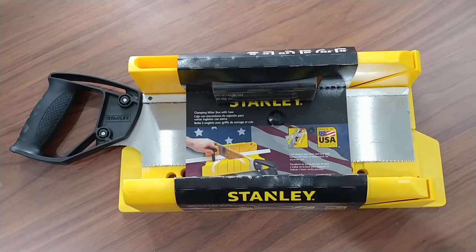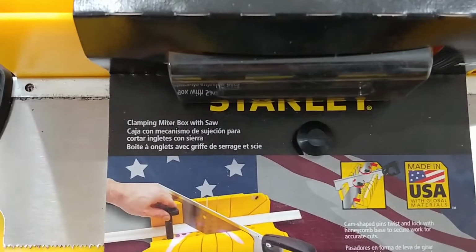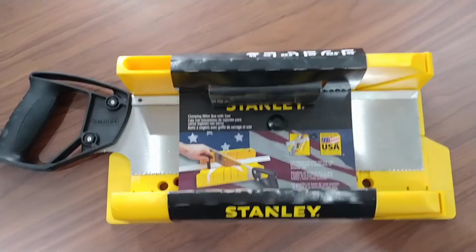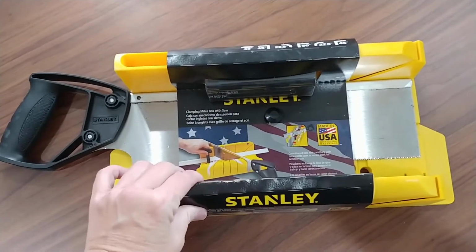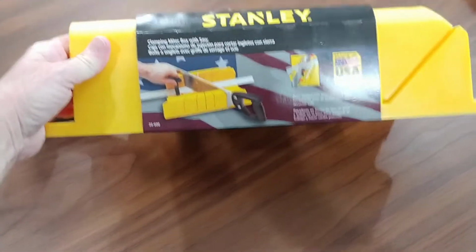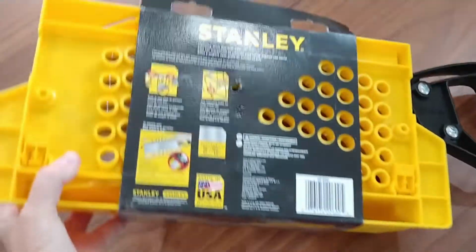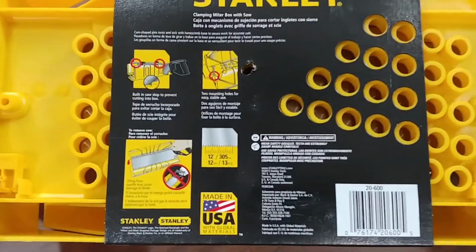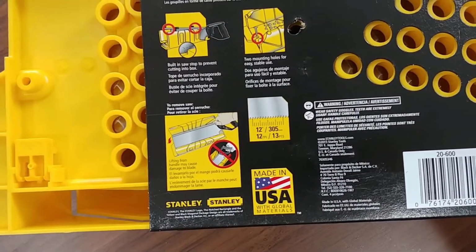Today I'm going to review this STANLEY Clamping Mitre Box with a saw. This is what it looks like when you first get it. It's got the paper wrapped around it, gives you some instructions, gives you examples on pretty much how to use it.